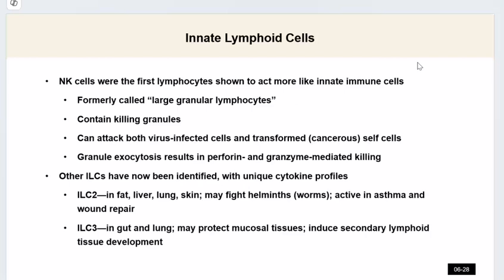Perforin creates a channel in the plasma membrane, altering the membrane integrity and inducing cytolysis of the target cell. Membrane pores allow the entrance of the second compound, which is the granzyme B, which is a protease able to engage the apoptosis path leading to the cell destruction. So they kill. They're killer cells. And this cell helps us understand that we have ILC2 and where they're found and what they do, and then ILC3 where they're found and what they do.